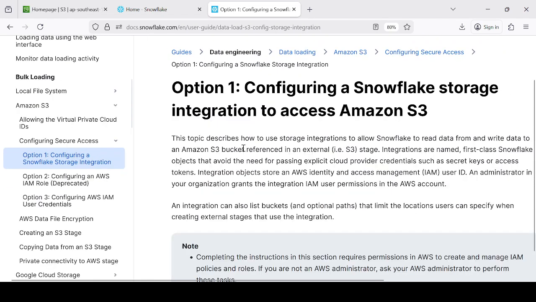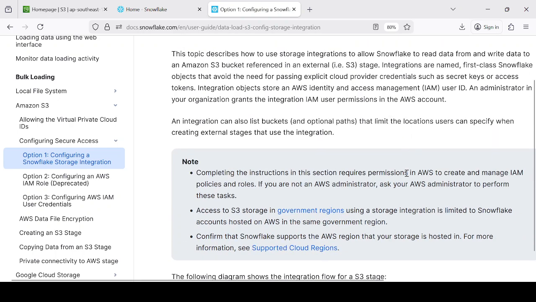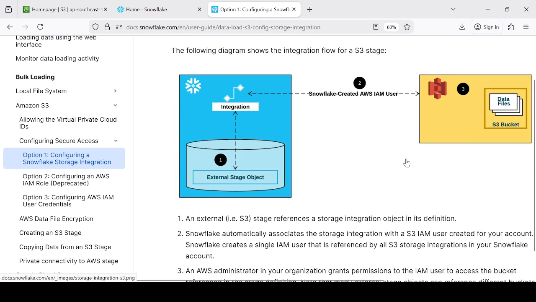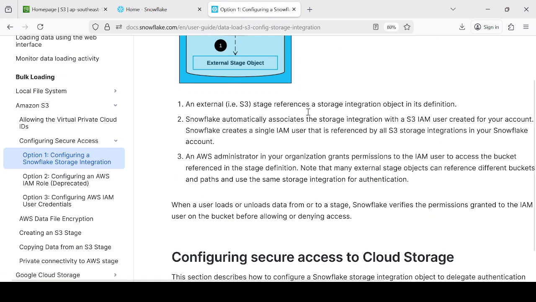If you Google it, Snowflake documentation, how you can configure the storage integration object to access the AWS S3 bucket. This is the representation diagram. It is the official documentation of Snowflake. So from the S3 bucket, we're going to create the AWS role. That is what we discussed. And this AWS role has the privileges to access this S3 bucket as well as to integrate with the external stage object. Okay. So you can go through these brief descriptions.